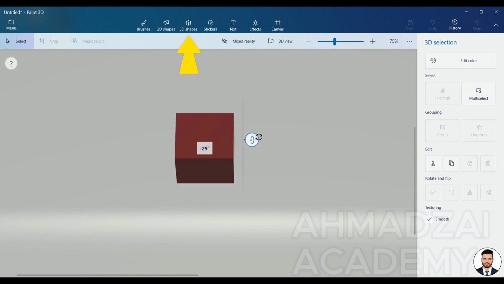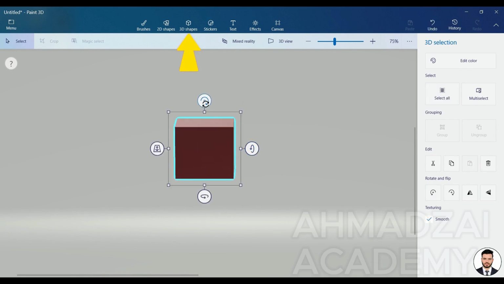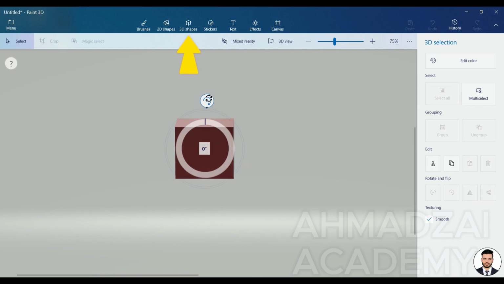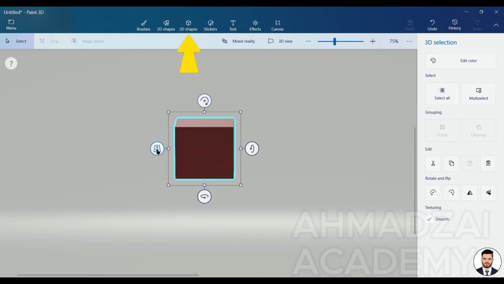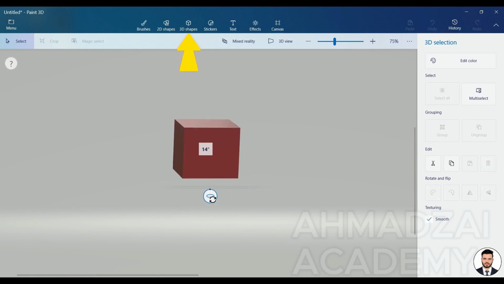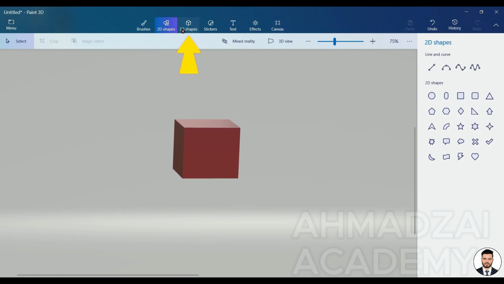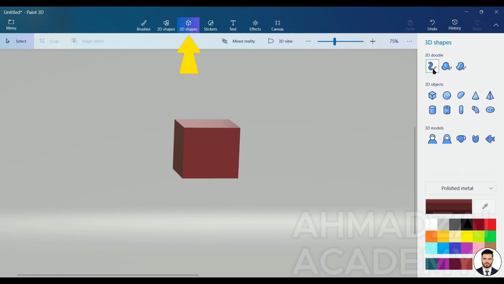With these, you can rotate them vertically or rotate them however you want. It shows their angles horizontally. Or, for example, we can select its angle. Or we can rotate it to this angle from here. But in the end, this object is created. We have these types of 3D objects here that we can select.